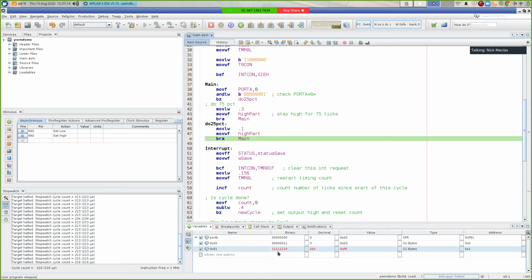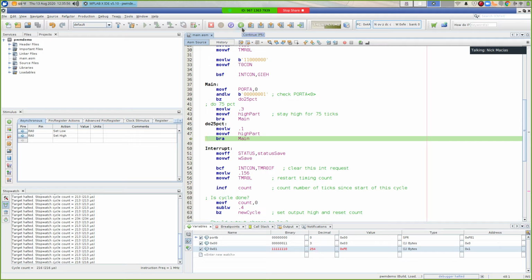My high part just changed to a wacky number, 254. Why did it do that? Because something in my interrupt code changed W to 254, FE hex, and I was interrupted right before I said move W to F, high part. So since W got changed in my interrupt code, I just set my duty cycle to 254, which is meaningless. Now if this was connected to a motor driving a subway train, guess what? Everybody just kind of fell down if they were standing up because the motor just totally freaked out.